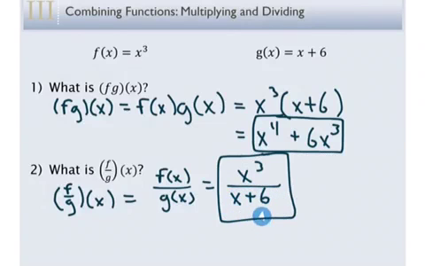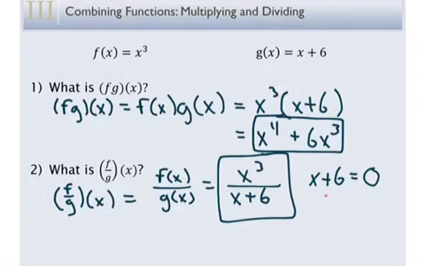So what we could do here to solve for those limitations is take the denominator and set it equal to 0, and we can solve for the x value that it can never equal. That's a bit confusing, but basically what we're doing is solving for what x can never equal by setting it equal to 0. So x plus 6 is equal to 0. Again, to clarify, we're going to use this expression to solve for the value that x can never equal.